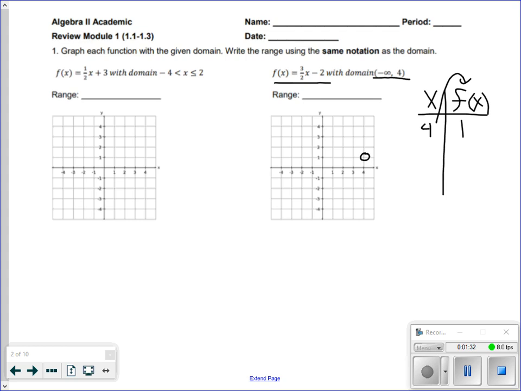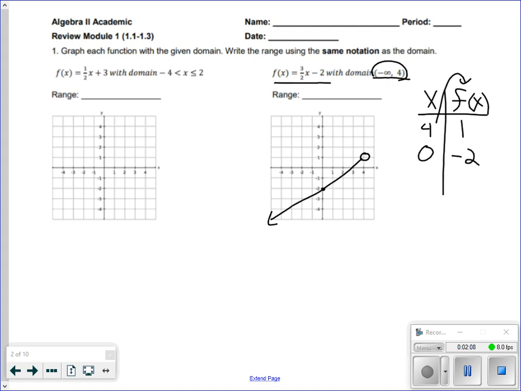All right. And then from here, we can plug in any other point that we want that's between that domain. We need another x value in our domain to figure out our line. We need at least 2 points for our line. It doesn't matter what you choose, as long as it fits in the domain. 0 is probably going to be the easiest number in that domain to figure out, because we just get (0, -2). So our graph will look something like that. All right.